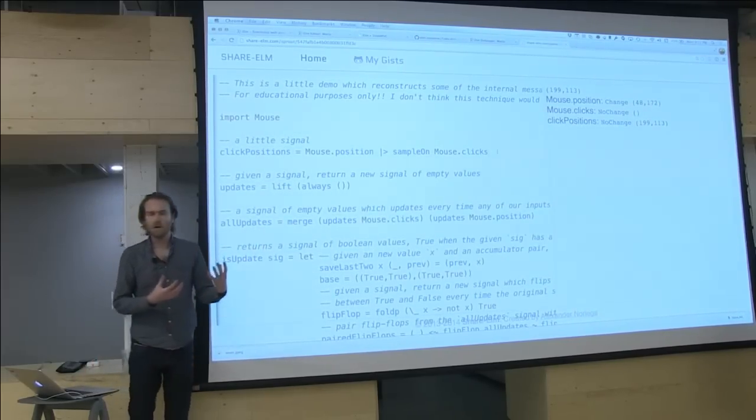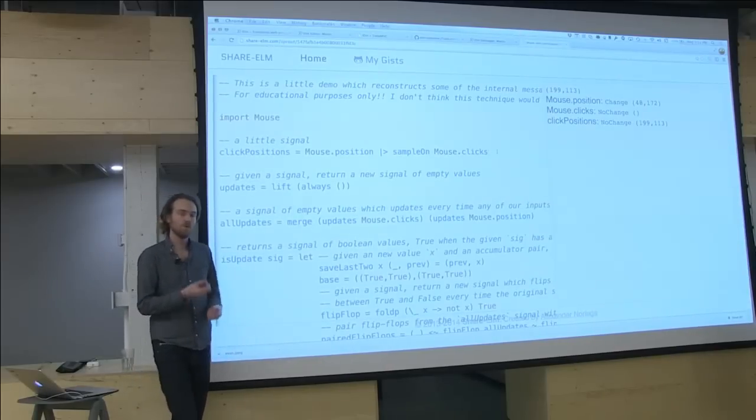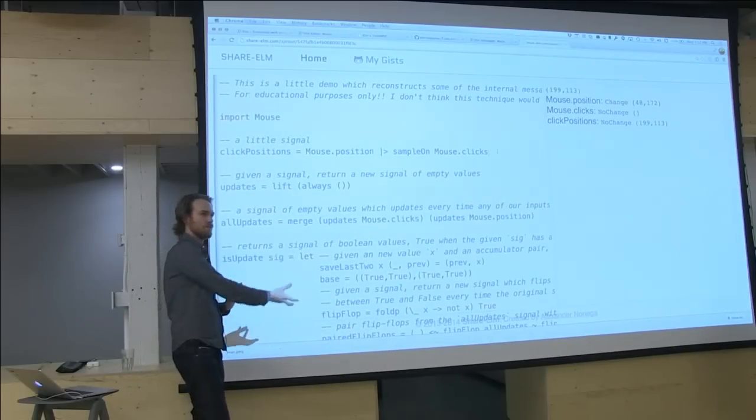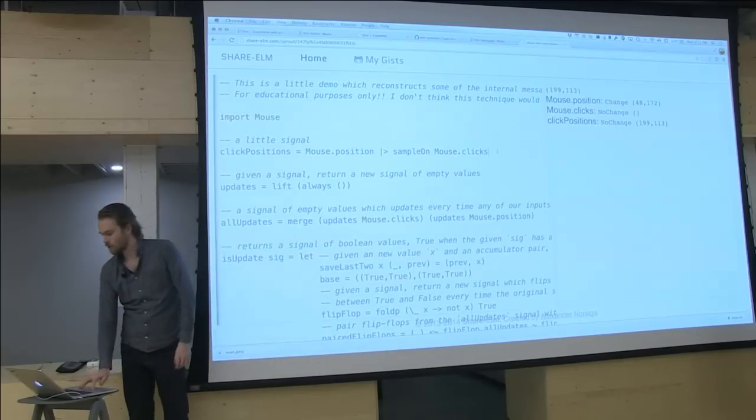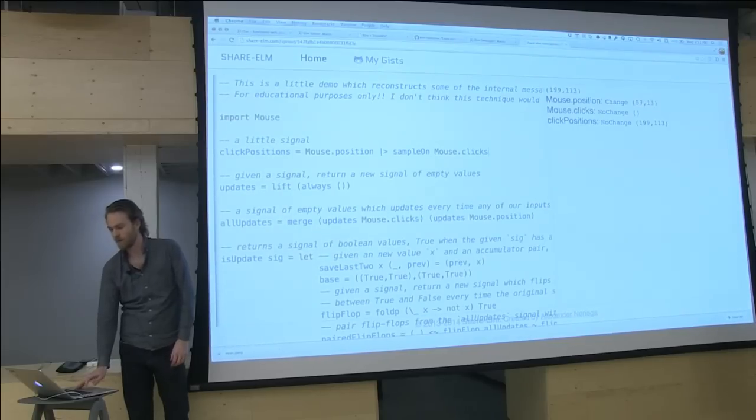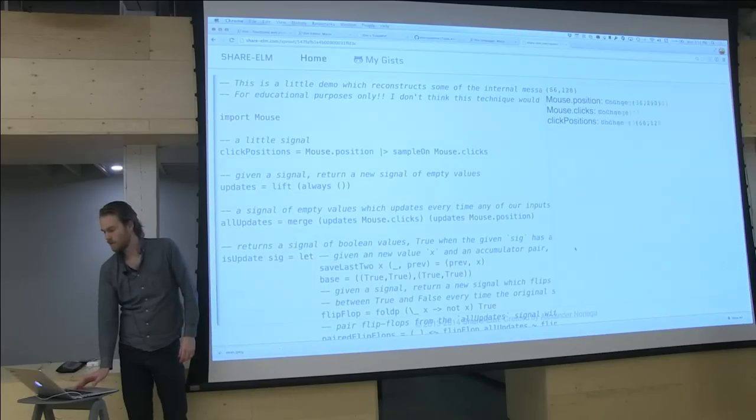So we are taking the mouse position, but we're only sampling it every time there's a mouse click. That's the way to read that. So this top thing here, this pair of numbers, is the output. That is the value of click positions. And so every time I click, it updates to wherever my mouse is.